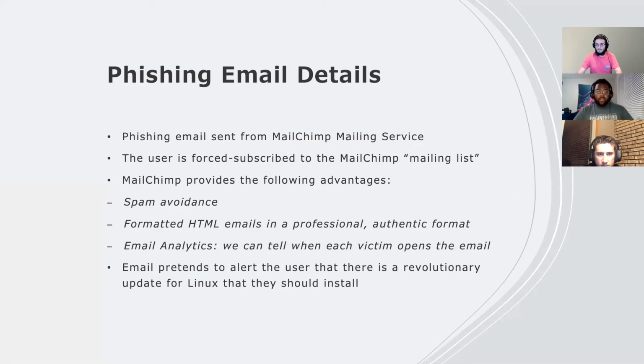So as we mentioned before, the phishing email details are as below. The phishing email is sent using the MailChimp mailing service, which is an application that can send out mass emails, or send out from a subscribing list. Just like right here, we have the four subscribed MailChimp mailing list, which is really pretty cool, honestly, because you don't have to ask the user technically. We just have to say that we asked them, and then they're like, okay, we're going to put you on the mailing list.